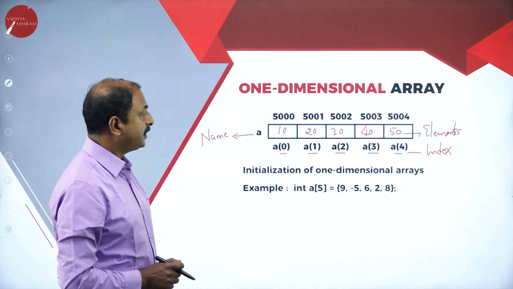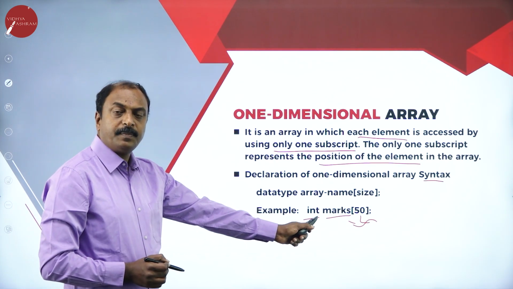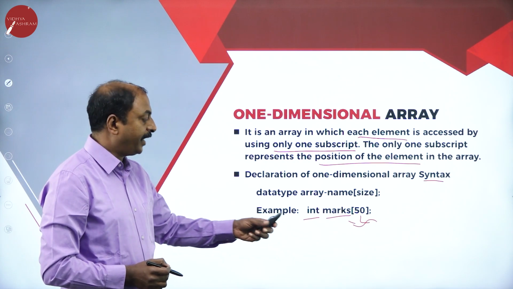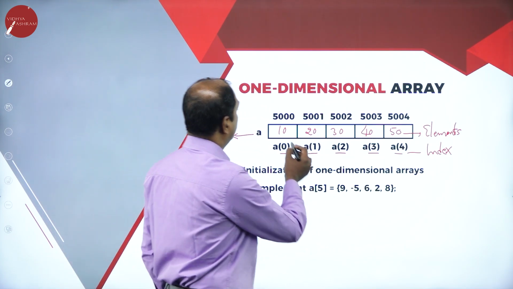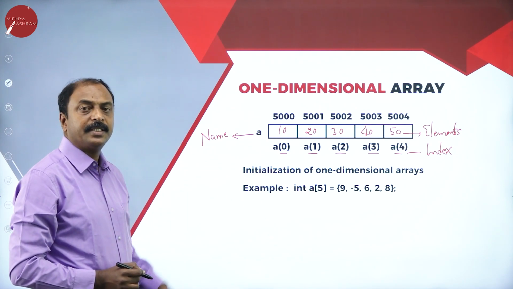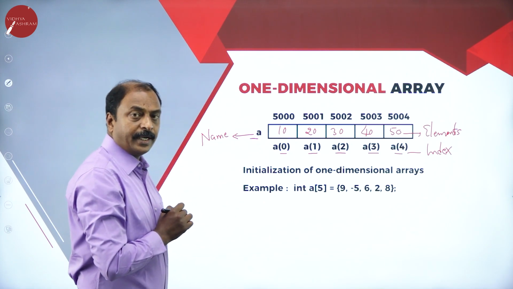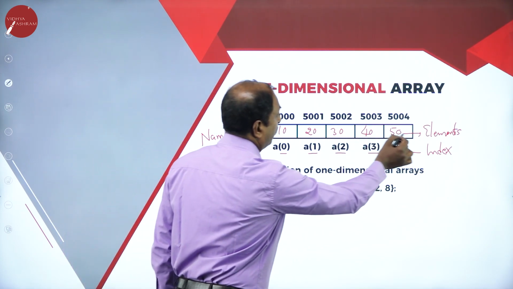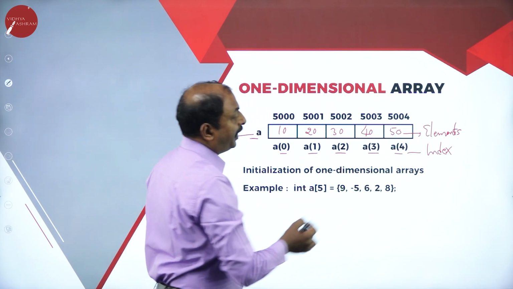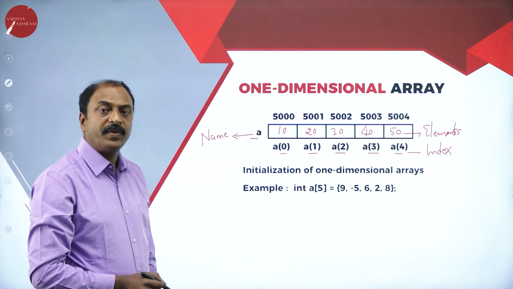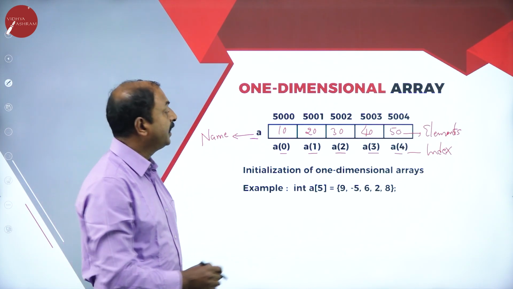And if you observe this, in the previous example we have seen int. Int stands for integer array. So accordingly, the values are of type integer. So this is nothing but an integer array. In an integer array, A is the name of the array. And here, these are called elements of an array. And 0, 1, 2, 3, 4 is nothing but the index of an array. And always the first index of an array is 0.